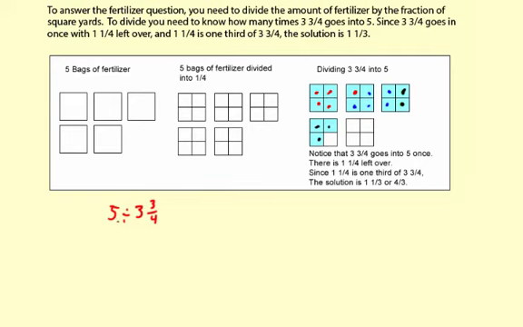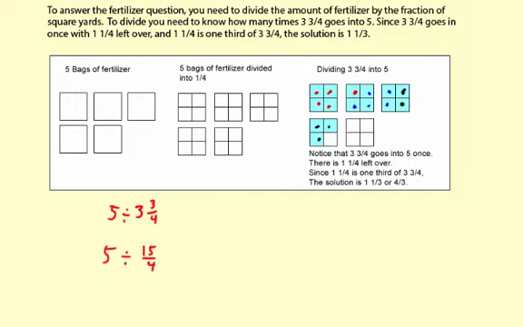Okay, so let's say you want to do 5 divided by 3 3/4. Now we did have a visual model for this, but I'm going to show you the abstract calculation as well. So what you do here is, first of all, convert this mixed number into an improper fraction. Remember, the way you do that is you would do 3 times the denominator 4 and then plus the numerator of 3. So I'll recopy this: 5 divided by, and then 3 times 4 is 12, and then plus 3 is 15, so it's going to be 15/4.